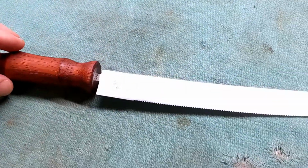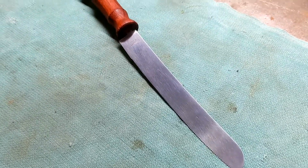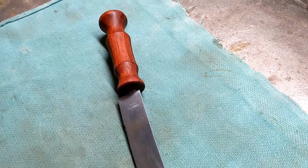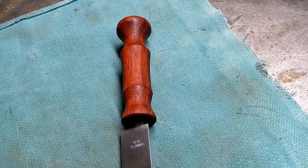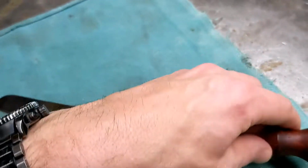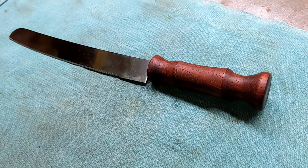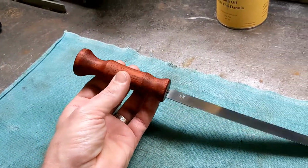And I think it's just a bread knife, so it shouldn't matter too much about, I don't know, the weight of the handle or the type of handle. I think as long as it stays put, I think it should be good to go. So yeah, one Padauk knife handle.